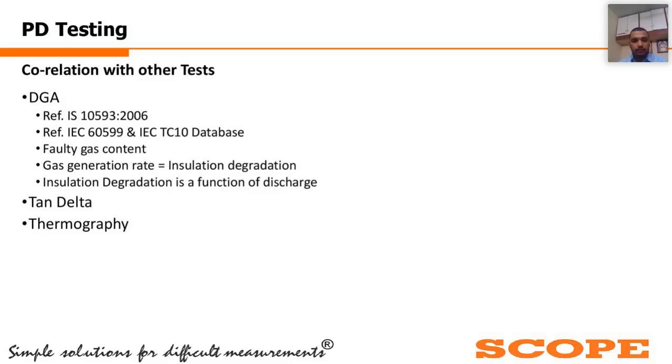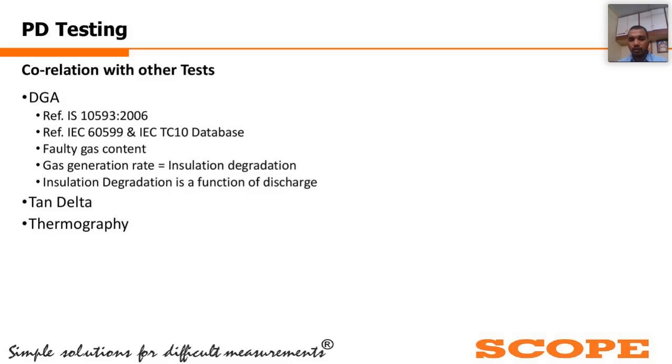Now comes the correlation with other tests. As I said, already so many tests are there, so why do people need to go with PD testing? For that, we explained the reasons. PD is actually not a thing that people do firsthand. First of all, in the case of transformers, you have IEC 60599 that tells of doing the DGAs in a certain method, or analyzing them with the methods that are available, the gas ratios, the Duval triangle, and everything.